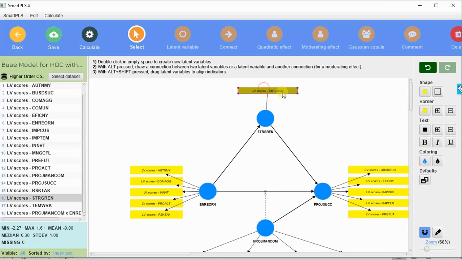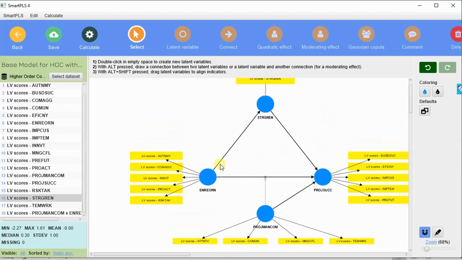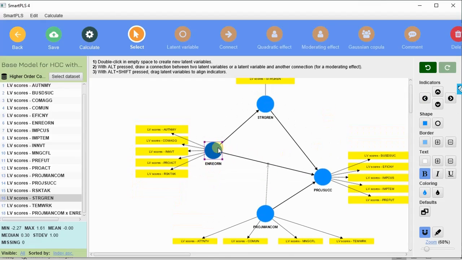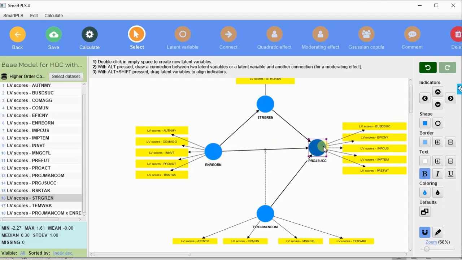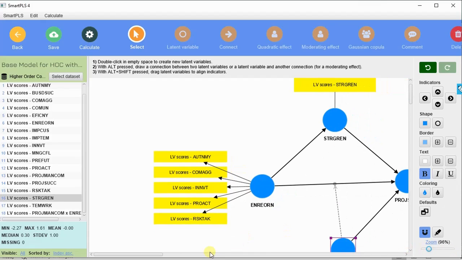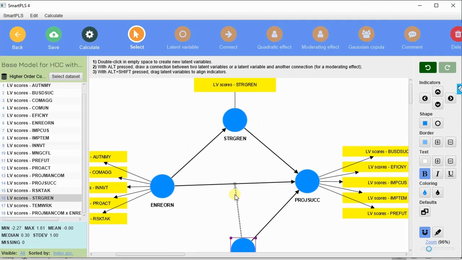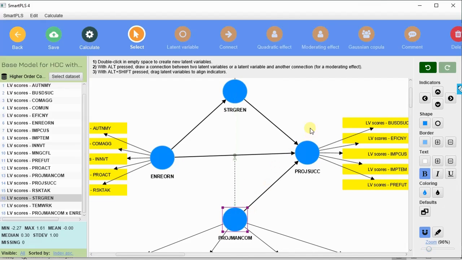Now this model has become very simple, according to second order higher order construct. You can now see this model, and as the model is a little bit larger, I think it's looking good now. And now we can run the analysis.